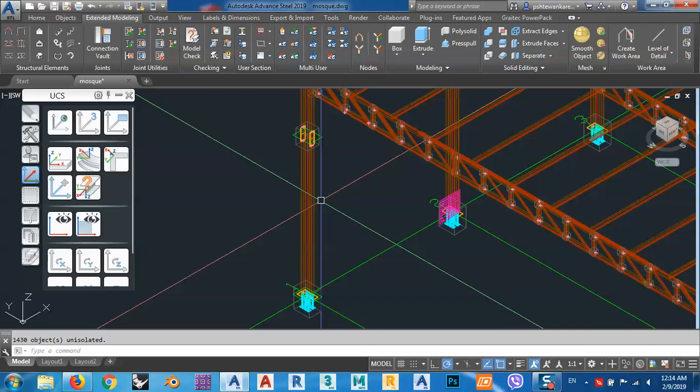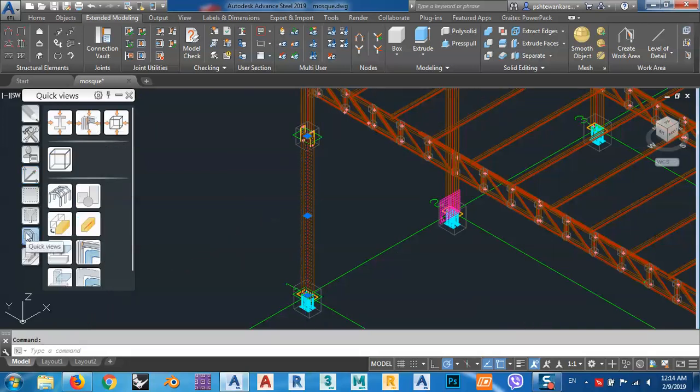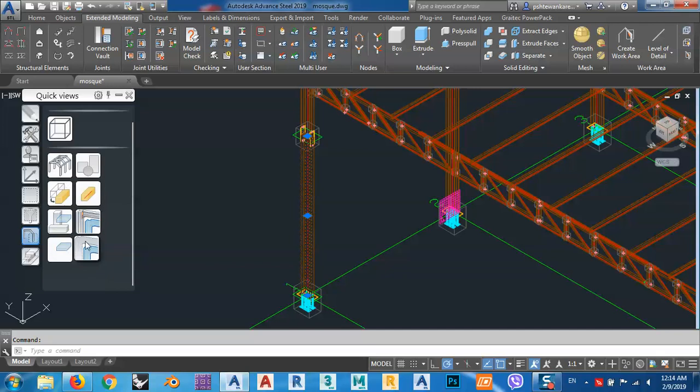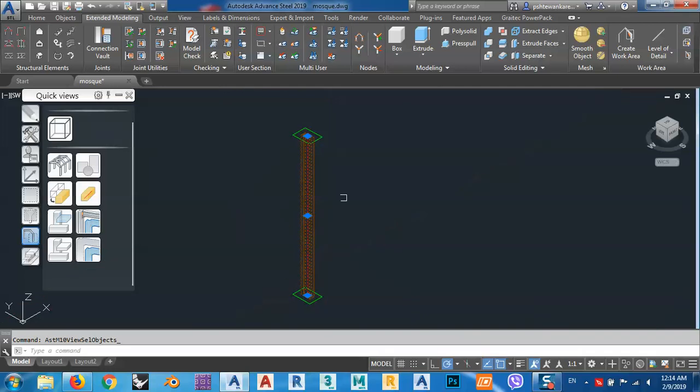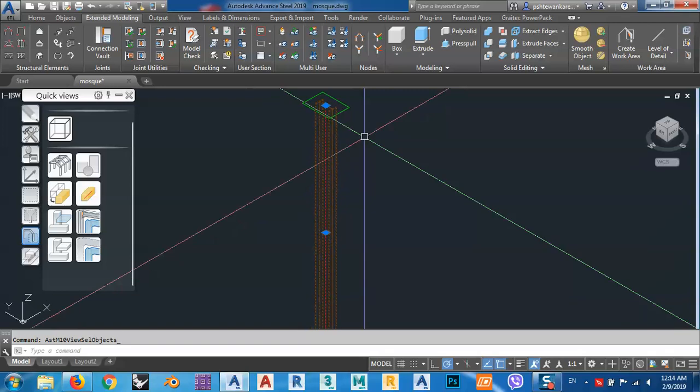We can solve it by selecting the object, going to the quick selection, and selecting from here only selected objects. Just click it. You see, you can see the column or anything, your object, with its features.